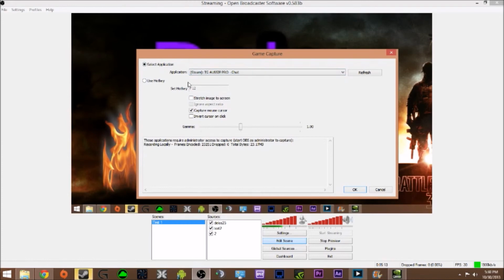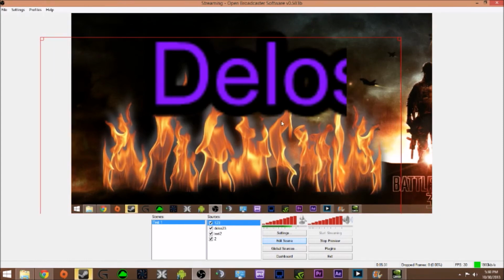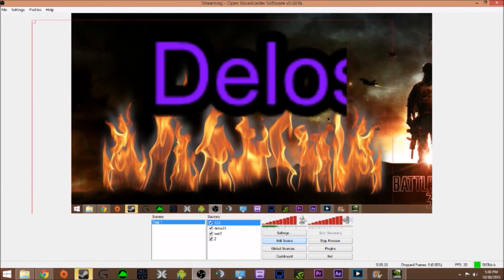For example, we'll use him for example. Sometimes it doesn't always work. I don't know why it just doesn't like to work. So I use the hotkey. Whenever you're in game, you press F12 and it normally pops up. It has always popped up for me. I've never had any issues with it, so I don't see why it wouldn't pop up. Now, you're going to see it's not showing. That's fine. It'll show up whenever you're playing the actual game. You're going to press F12 in game and it'll pop up.